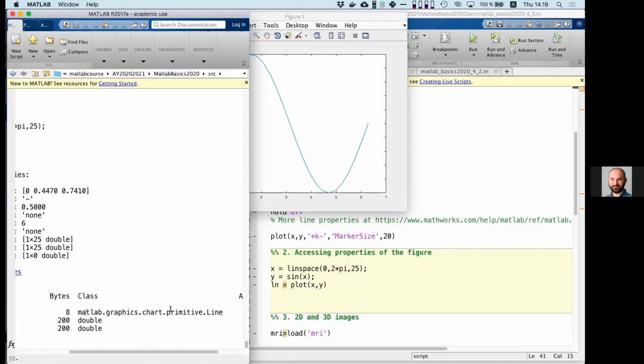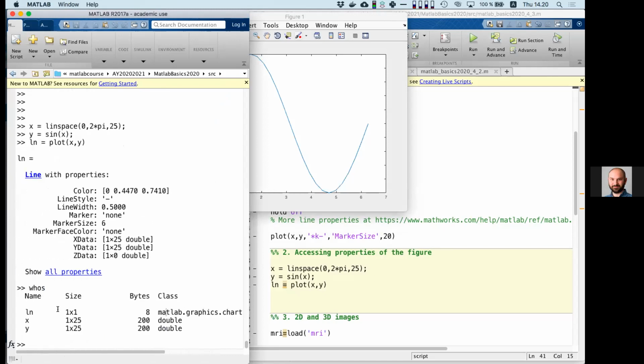It's all very nested things because this comes from the so-called object-oriented programming, that this line is a child of whatever other classes are on top of it. But basically now this object, this variable ln that we have in our workspace, contains all these details, how can I say, about the plot. And I'm literally saying everything. So now just by working with this ln, I could start changing the line style, the marker size.